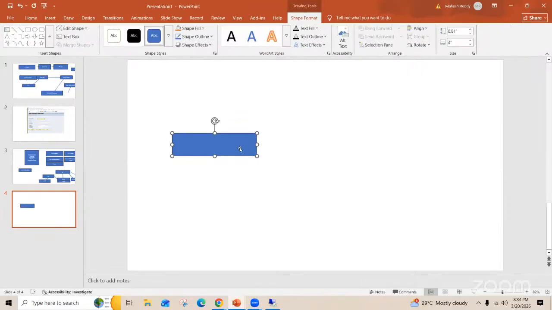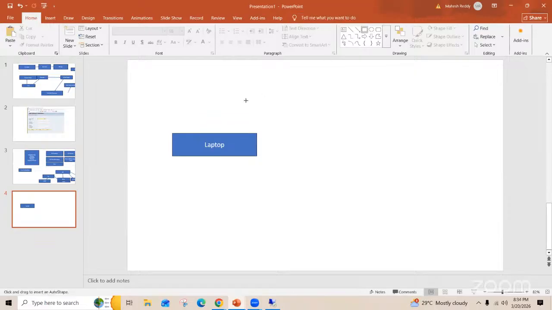This is your laptop, and this is the CG laptop. Personal laptops generally cannot access the client system.